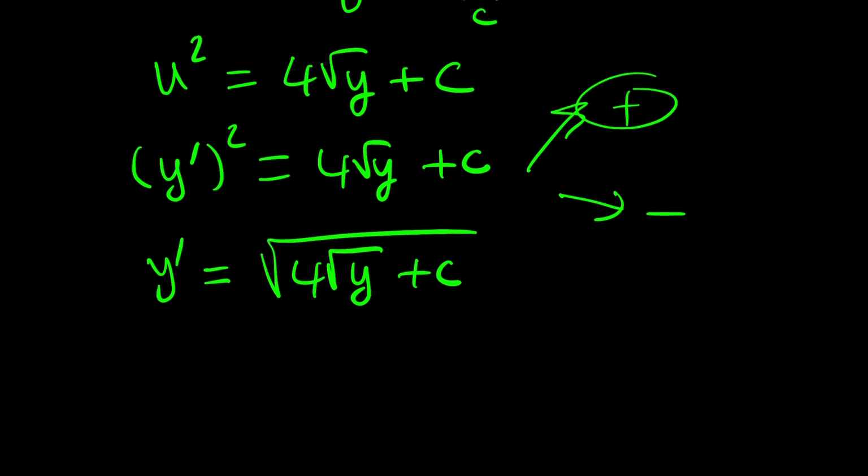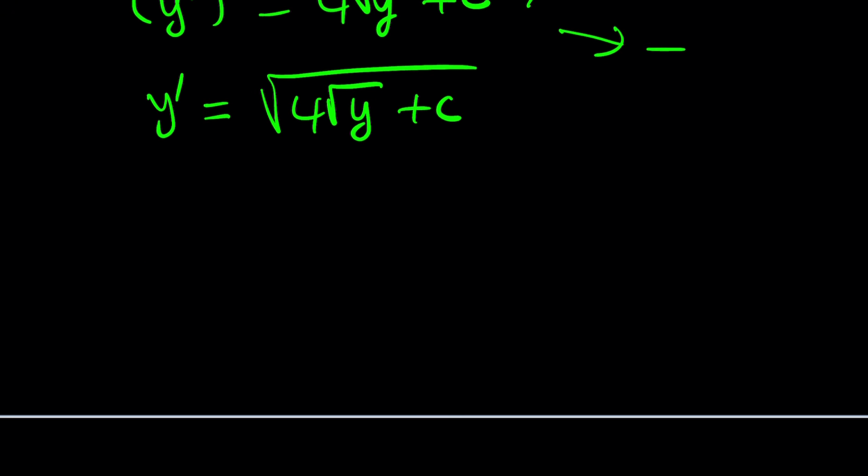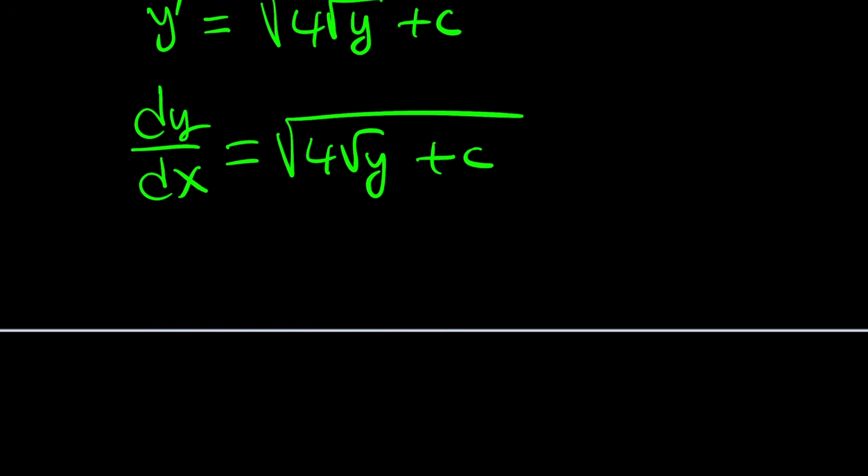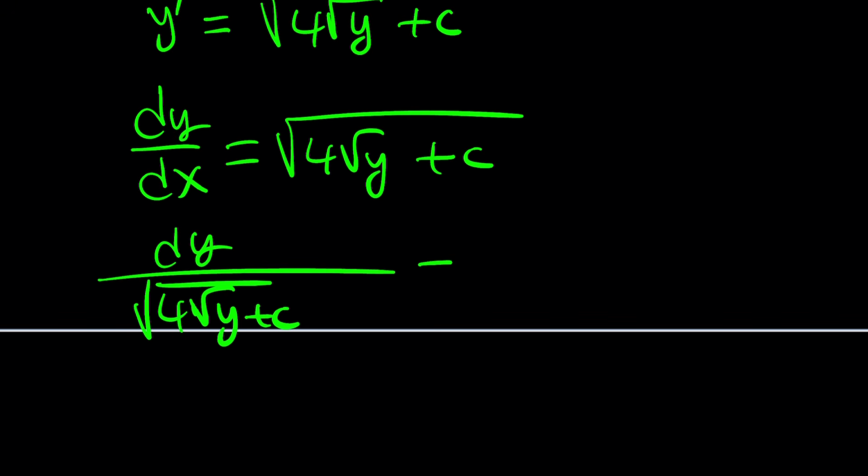Now notice that this actually turned into something super nice because we don't even have an x in the equation, which means this is separable. That's awesome, right? Now let's go ahead and replace y prime with dy over dx. I didn't say dx wouldn't be in the equation. Of course, it has to be there, right? So we can separate them. But guess what? Now we can put the y's on the same side, right? And is that awesome? Well, kind of, because this is not an easy thing to integrate, right?